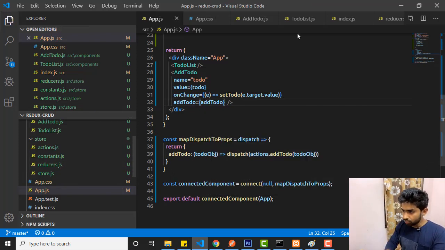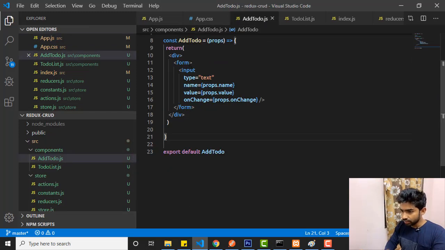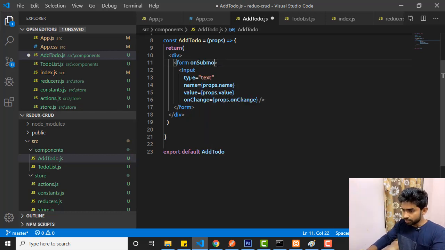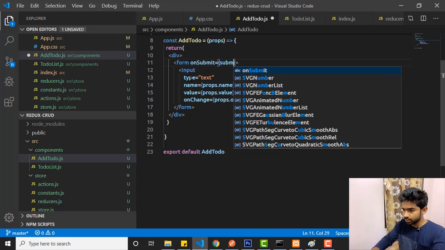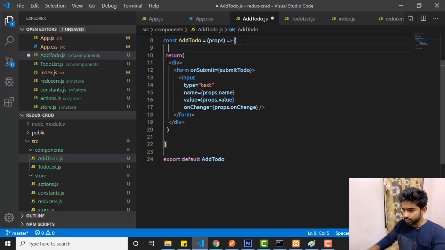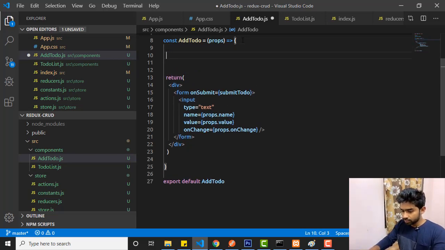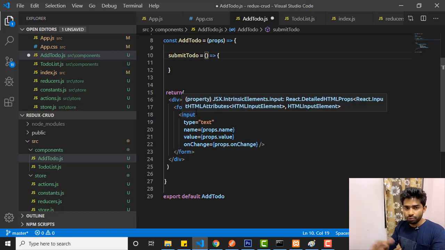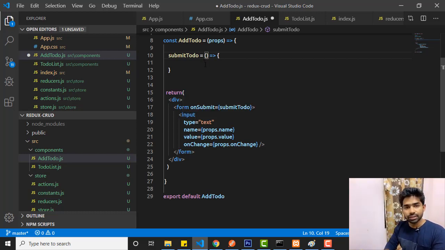Okay, now go to your addTodo form, right? So here form onSubmit. On submit, it is going to call a function. Let's say submitTodo. Let's copy it and submitTodo, and here we are going to say submitTodo. Here it is, it's a form, right? So form or input or anything which changes kind of related to the DOM, document object model, always gives event as an argument.